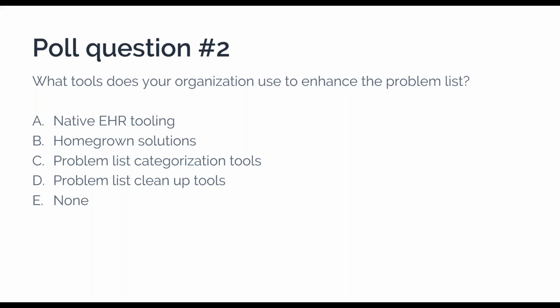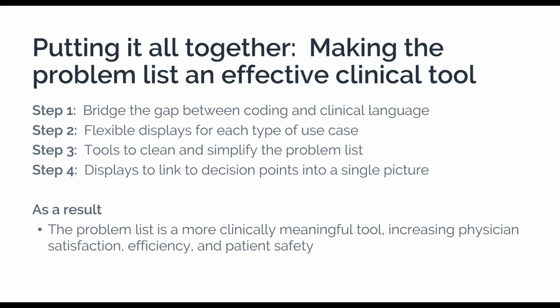I just want to wrap up here and leave time for any questions. But if you put it all together, the key points that I want to make is that first we have to be able to bridge the gap between what the clinician wants to say and what the electronic health record needs as coded language. That's the very first step in creating a more effective problem list. I want to be able to say exactly what I want to say, capture my clinical intent exactly, and have the electronic health record still know what I said, and frankly, still be able to comply with the regulatory compliance.